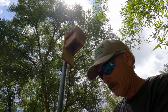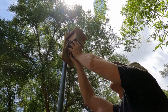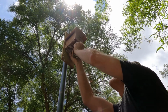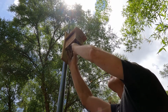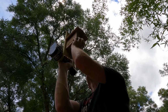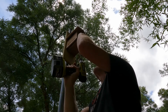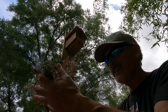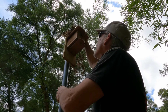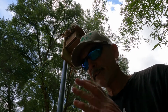I'm going to trim this down a little bit. I'm going to wedge it in there without breaking any eggs. Oh, maybe not. Okay, three eggs. Wedge it up in there. All right, I'm going to drape a little of the nesting material. There's some hanging out, it's probably enough, but I just want the birds to kind of notice. So there it is. The nest is moved.